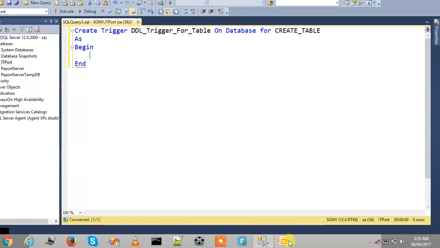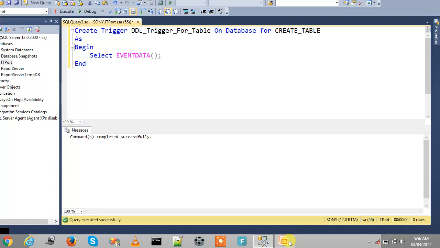Here, first of all, we should know the event data. See, select event data. This is like the magic tables. This event data contains the data based on the triggers: what the event types are, what SQL commands are passed in this scope, and the time, the server name, the user name, and schema. So it contains the complete data.